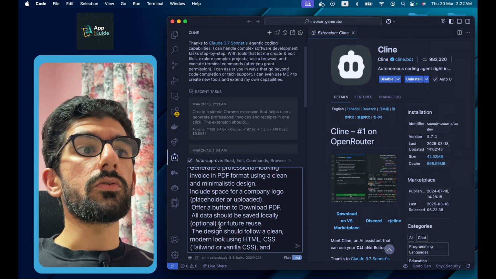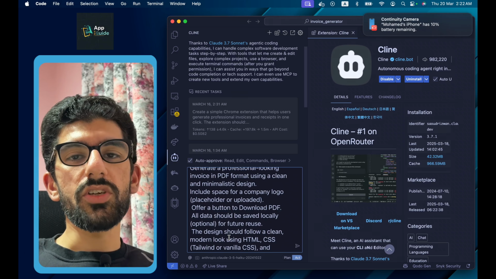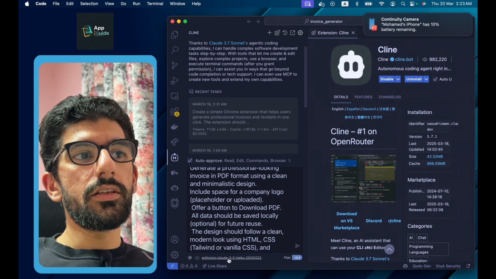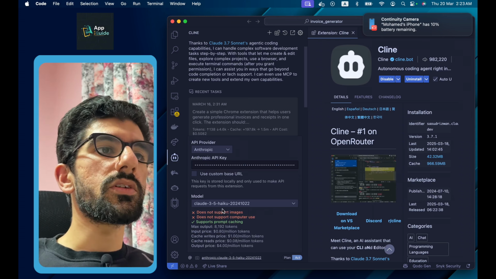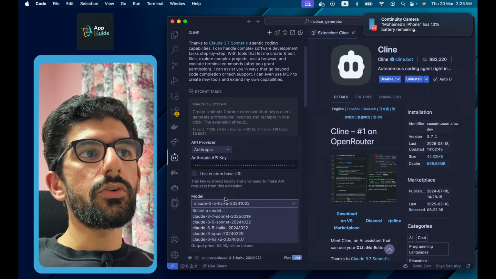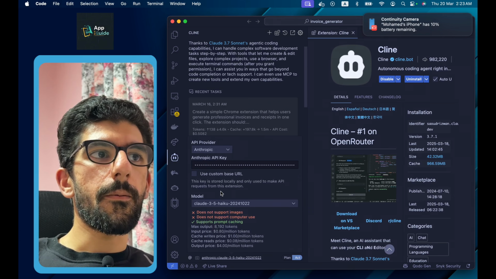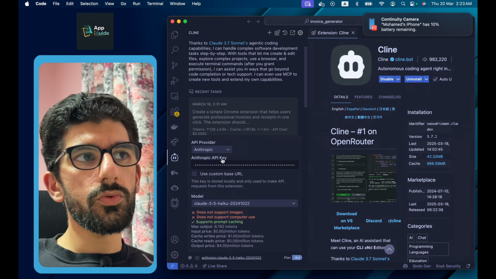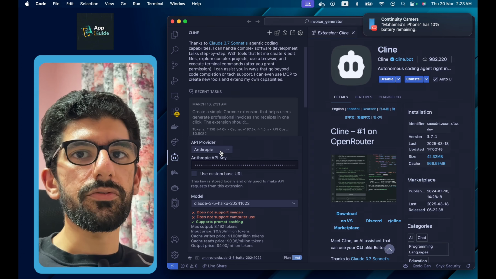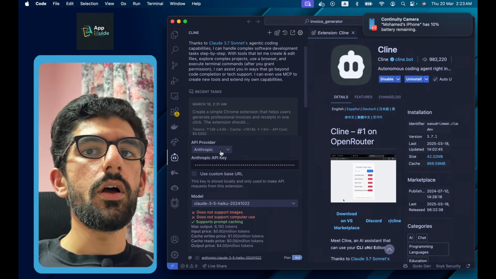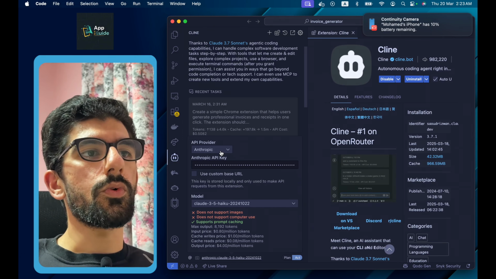Watch out, because now we need to change something. We need to make sure that we are using the right model. Here you have a lot of models, and that will change when you change the API provider. OpenAI, for example, has a lot of other models, like 3.5 Turbo, 4.0, ChatGPT 4.0. So the model depends on the API provider.